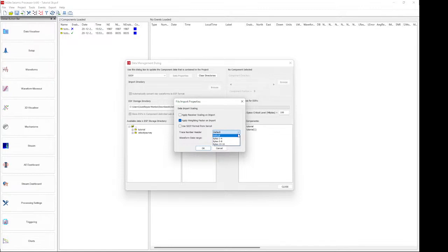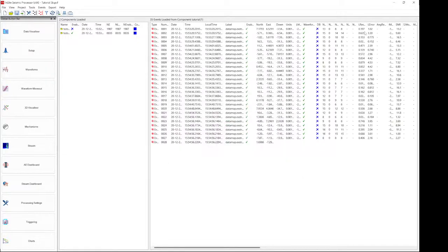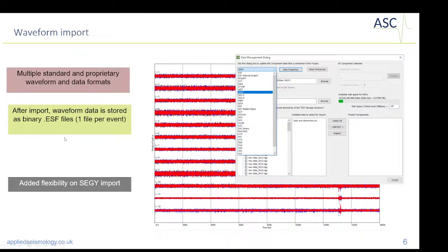Because depending on the acquisition system and on your setup, some vendors have incorporated this information in different positions within the header. So, by selecting here, we can use the default or inform the software where this information is located. So, this is a new feature in this latest release of InSite.